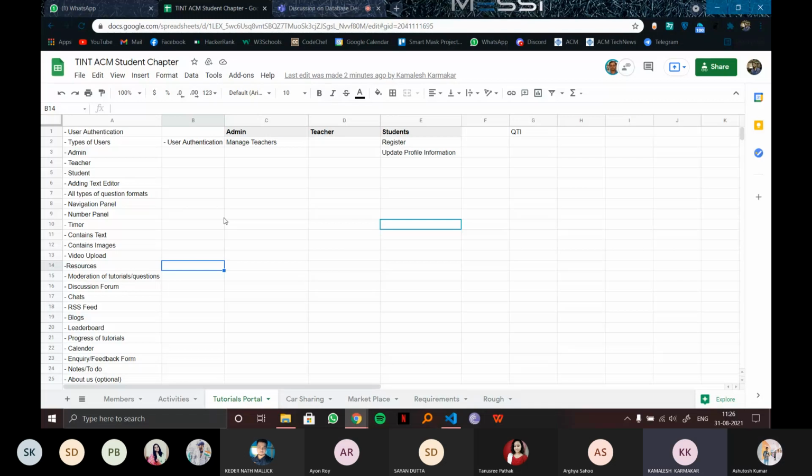Even if a student is not registered in this system, they will be able to get some public information, like what the courses are and basic information about them. But if a student wants to participate in an exam, read all the courses, and go through the videos and lectures, then the student must register. Okay, so without registration, some information will be visible. Got it, sir.